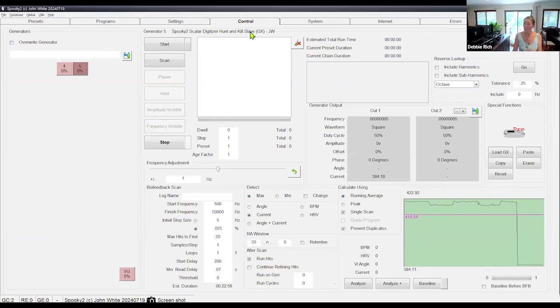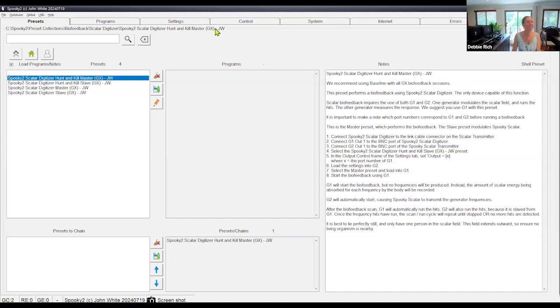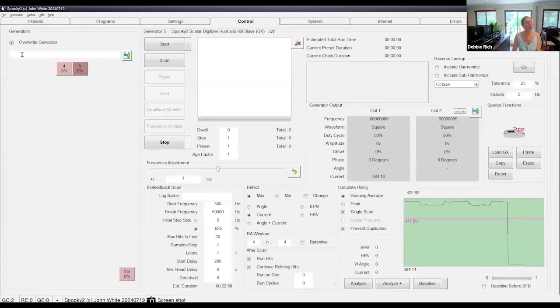Great. Now I'm going to set up the hunt and kill master. So presets, double click here on the master, go straight to the control tab, overwrite number 4, or whichever was the number for your generator 1. Okay, now usually I do type a log name, so I would probably put something like Deb Scalar HK, just so that I know it's a hunt and kill. Sometimes if I'm doing a baseline, I'll record that, but I don't need to do that.